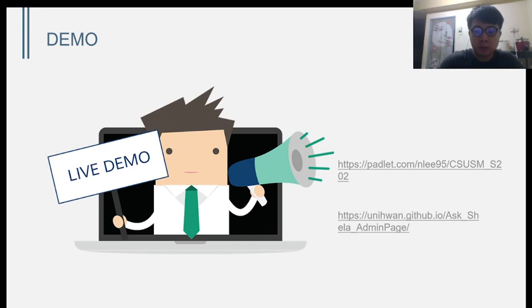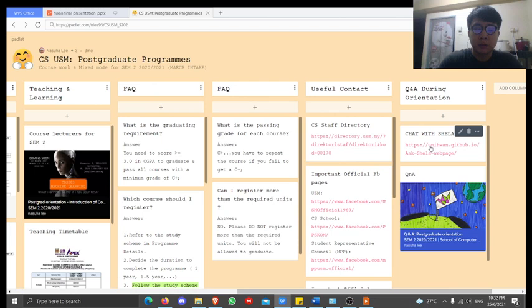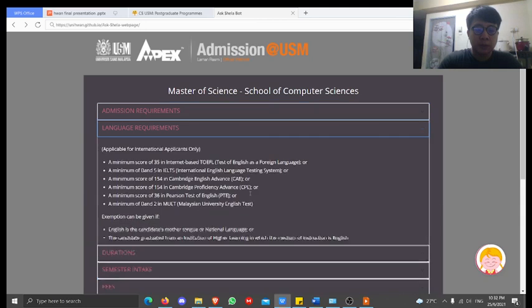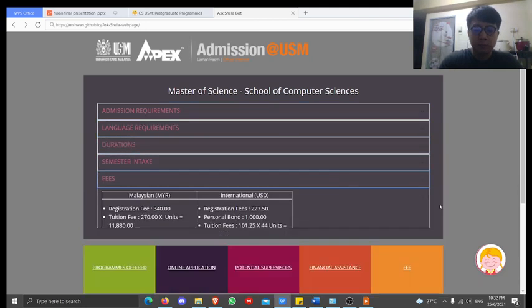When there are potential students or new students who want to look more into the postgraduate program, they can access it through here, and a chatbot will also be introduced to them so that they can get more information regarding the postgraduate program. Here, there are some interactive parts where the student is able to interact with the web page and find out more information regarding the postgraduate program.